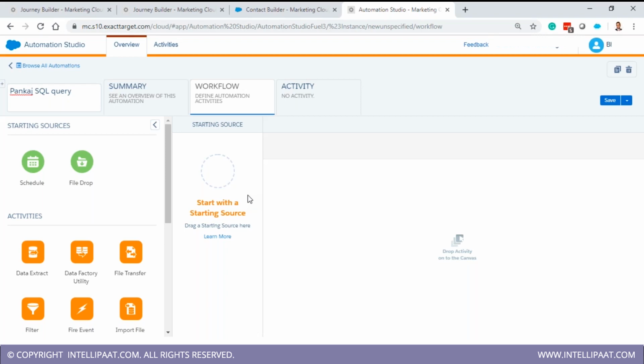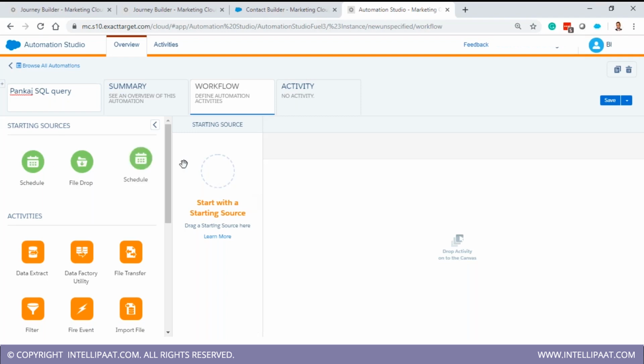File drop is where the action gets initiated because a file has been dropped at a particular location. That initiates the whole action. So those are the two ways of starting this automation: either you listen to an FTP location, allow some files to be dropped over there and then initiate the automation, or you schedule it at an absolute time.